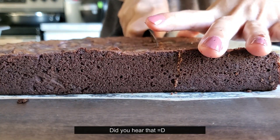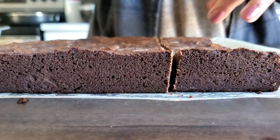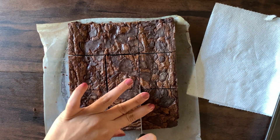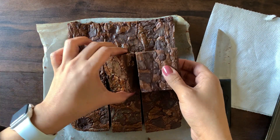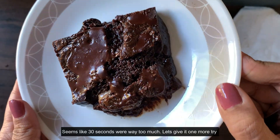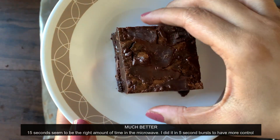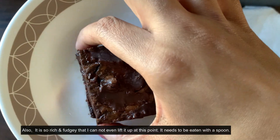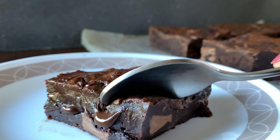Did you hear that snap? That chocolatey snap was wonderful. Cut your brownies into the shapes you desire — I'm cutting them into nice-sized squares and then microwaving them. Look at that — this looks straight up like fudge. Thirty seconds in the microwave was too much; it almost exploded. I did five-second bursts for about 15 seconds for control. It's so fudgy you can't even grab it — it needs to be eaten with a spoon.